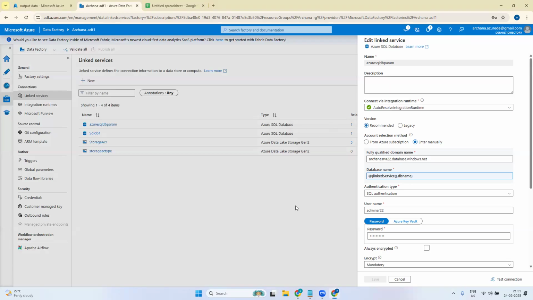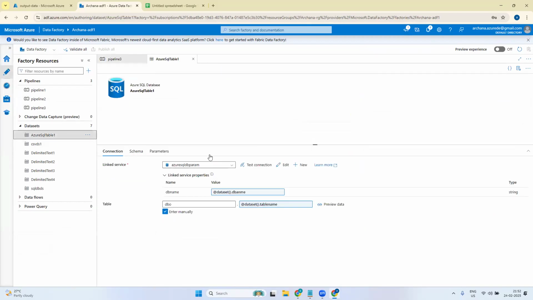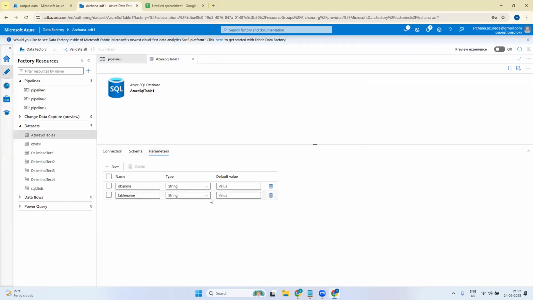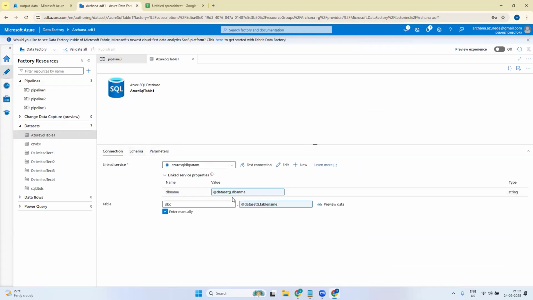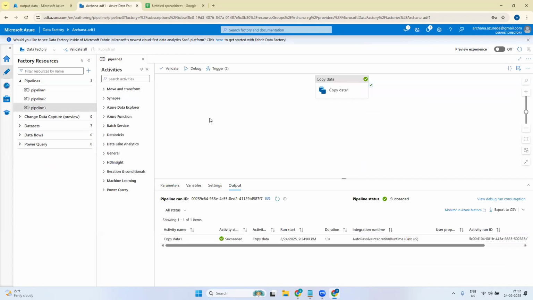Yeah, the same way. You are asking about the same database but different tables, right? Exactly. In the linked service, what we are doing is the database name we have declared dynamic, but here we'll make it standard in the linked service. The table name we are declaring at dataset level. While we created this dataset, we created a parameter, and said that the database name should also come from this. Okay, what you have asked, we'll do that completely.